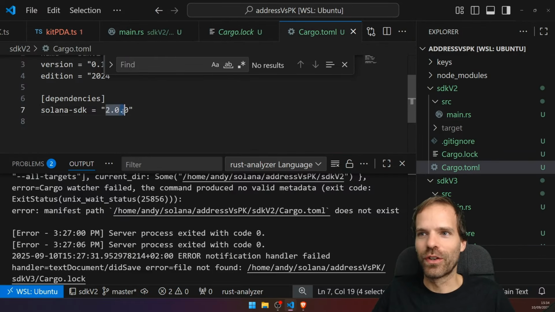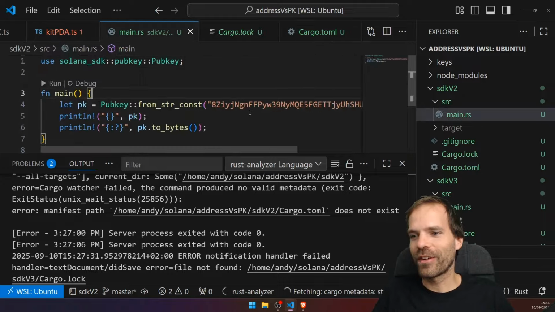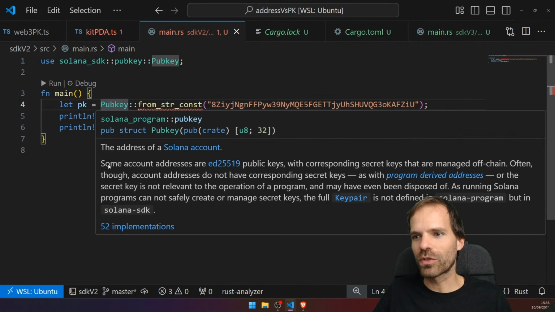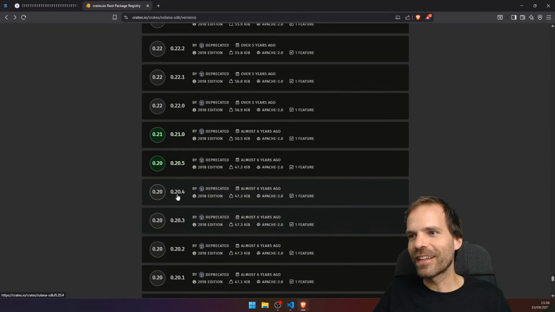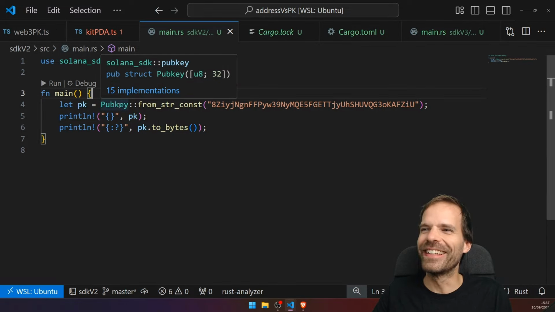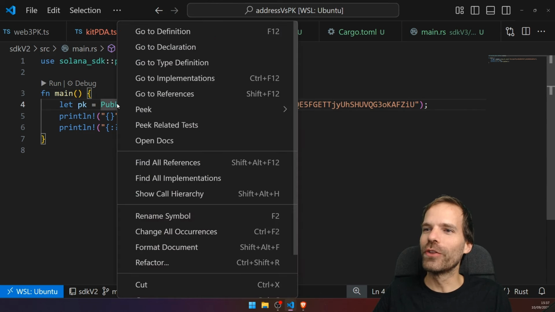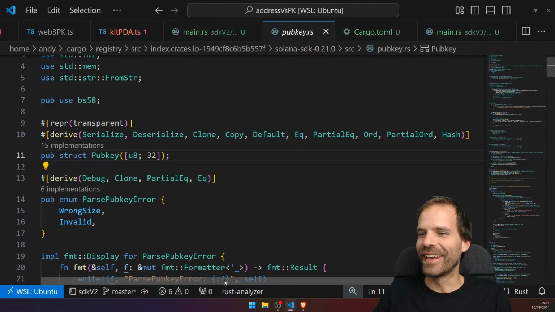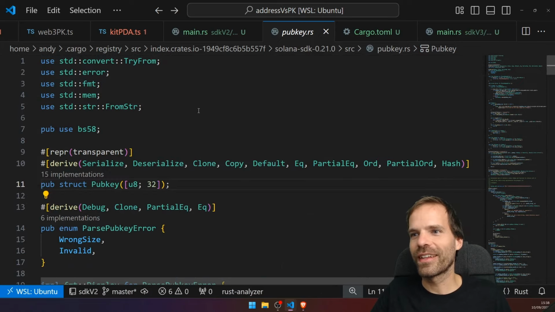So that's version 1. Can I even go that far back? Will you let me do that? But even here the docs already say that this doesn't exist anymore. How it all started. Let's look at something from 6 years ago, 0.21 for instance. It didn't have docs at all. No more docs. That's all there was. It was just Pubkey back then. That's how it started. Good old times, eh?